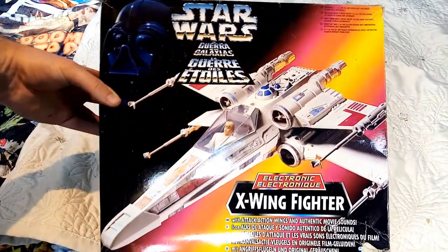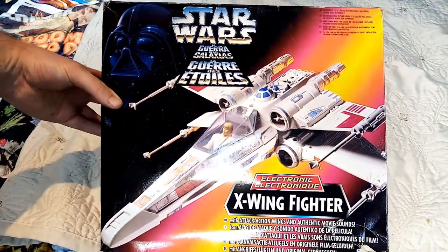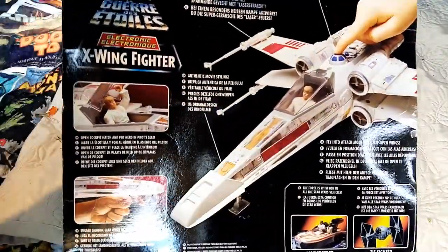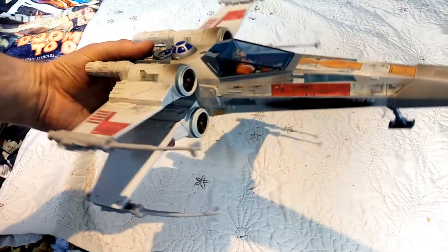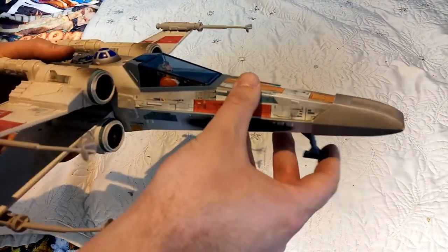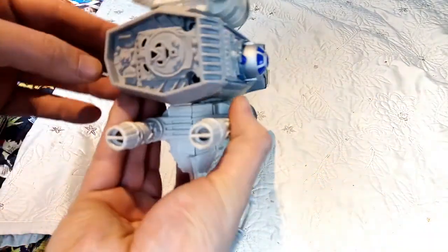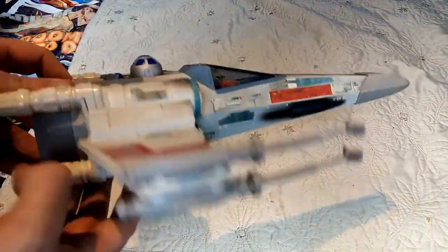Let's stop messing about — we're playing with the big boys here. Look at this — this is the X-Wing. This is probably one of the first toys I received as a Christmas gift. I'm sure I put it on my Christmas list. I press R2-D2 here to open the wings — there we go, now it's in battle mode. It's so cool — retractable leg. I'm sure it used to make sounds as well, battery operated. Obviously it's not going to work now with no batteries.